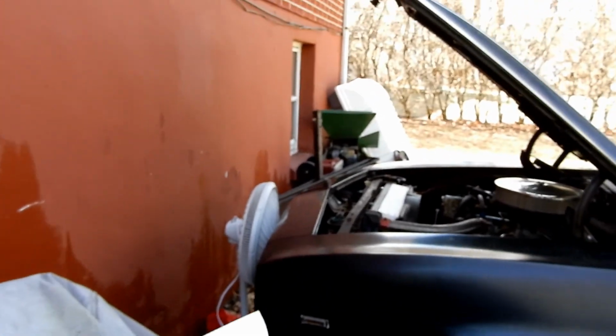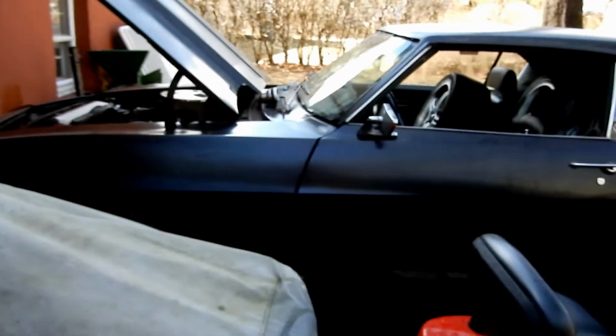So now what I have to do is babysit this thing for like 30 to 45 minutes. I'm not even sure it has enough gas in it to run for 45 minutes, but I'm gonna babysit it. I gotta wait for it to come up to temperature. In the meantime, it's gonna get really loud. I'm not even sure you guys are gonna be able to hear me, but I'm gonna have to turn that fan on when it gets to operating temperature.